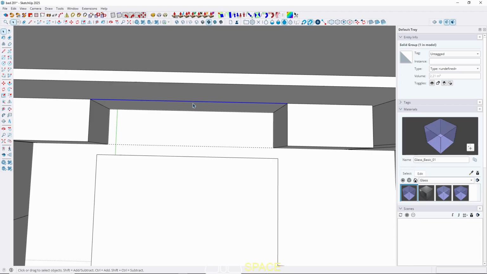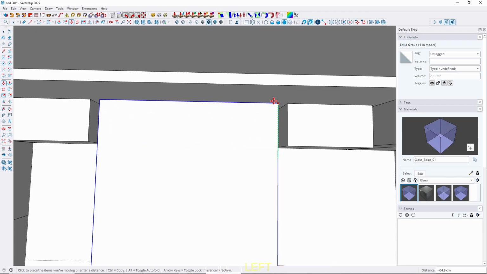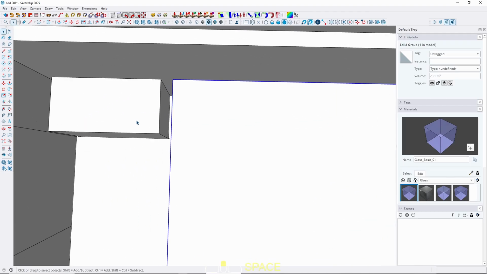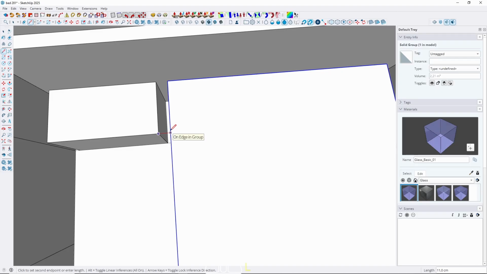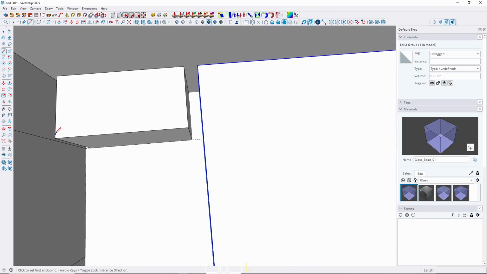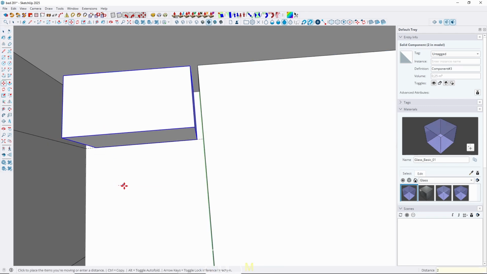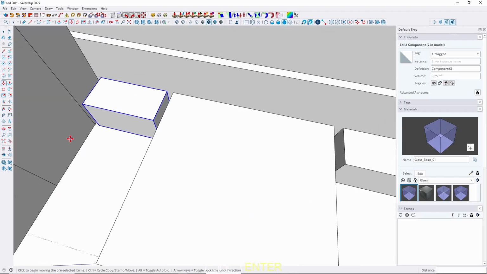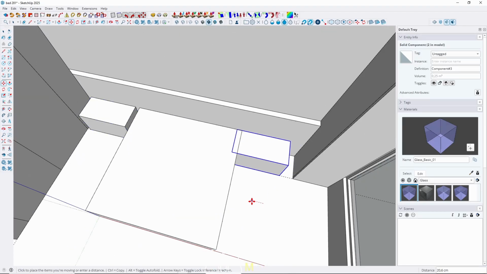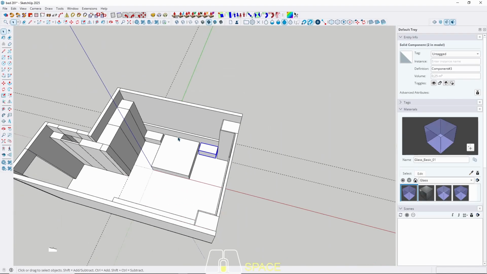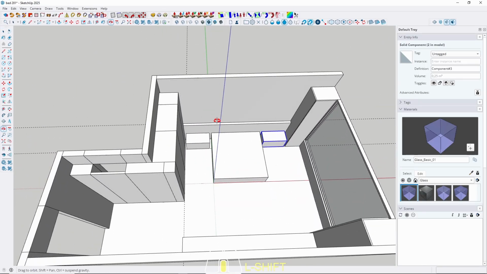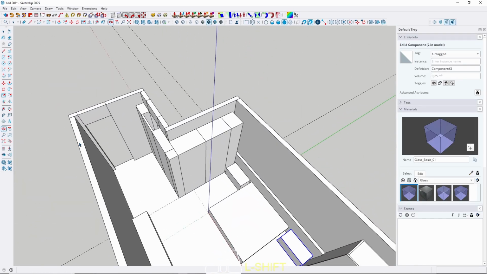Okay, and then move it, stick to the bed panel, and then we have gap about 11. Oh, that's big, I think. So 5. Let's add 2 centimeter here. Okay. That's it. That's our layout. Okay.